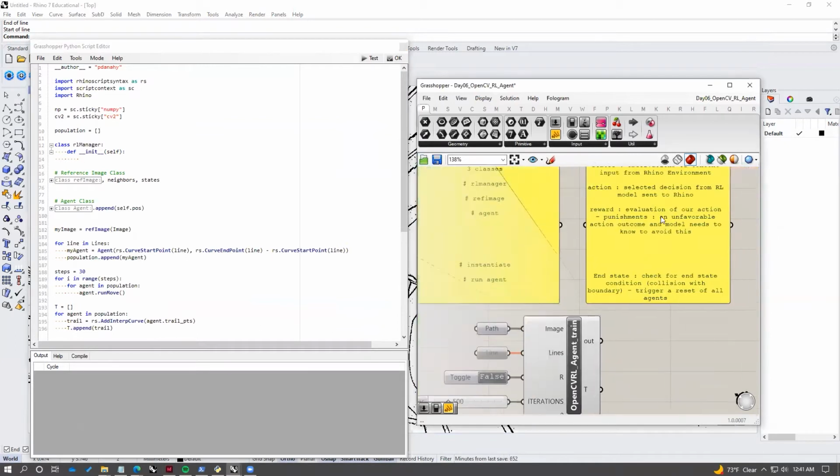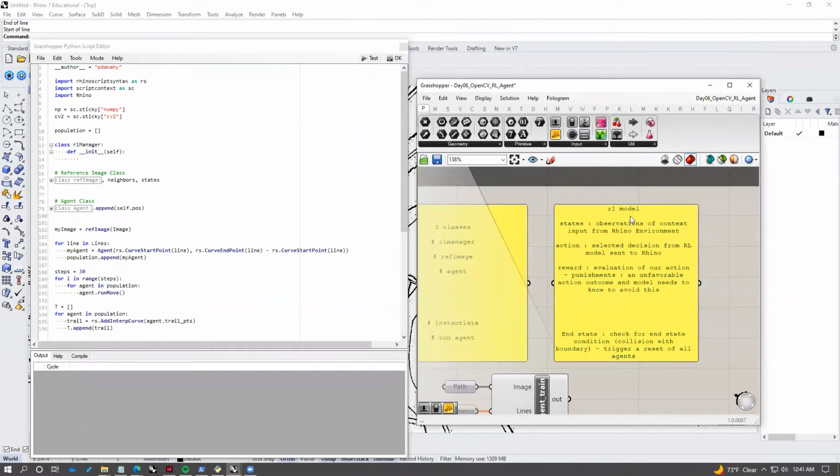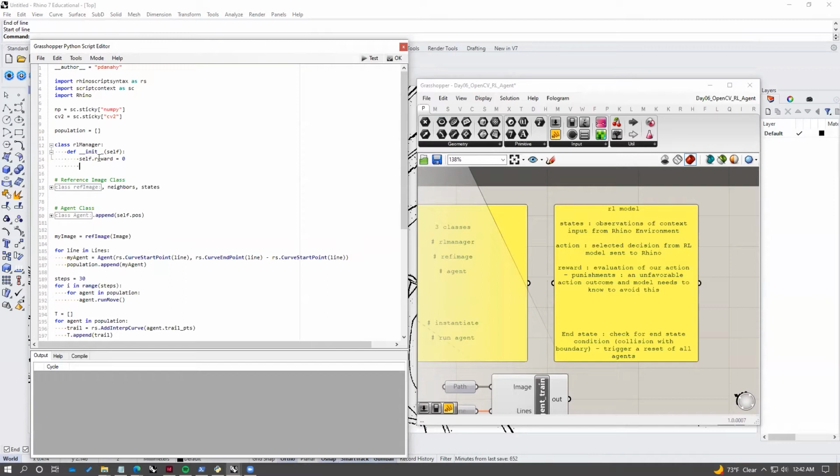These are going to be related to the conditions, the parameters that we are interested in inside of our reinforcement learning models, and connecting those in. So in this case, I'm going to say self.reward, and we're going to set this equal to 0 at the start for this class.